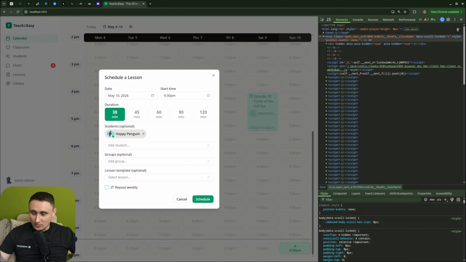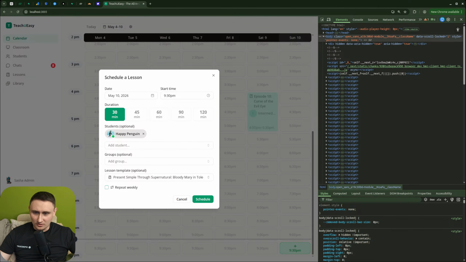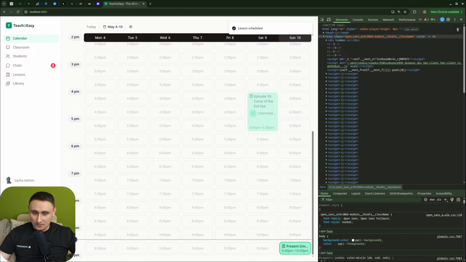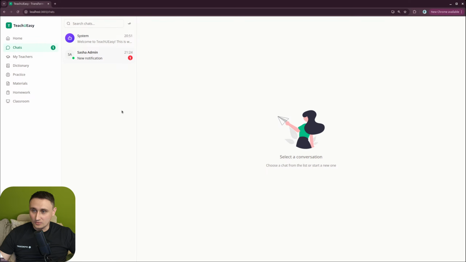We'll have just one-on-one and template. We can use those templates that we generated yesterday. So just to review how they will work with real students. Schedule. So when I schedule a lesson, let's see what user will get.